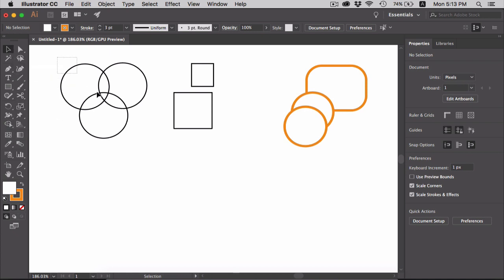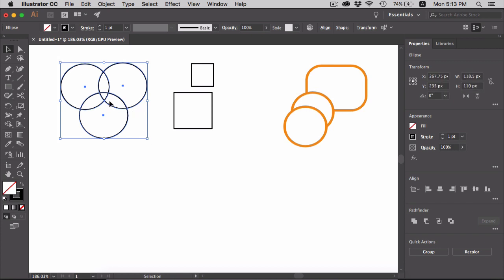So in order to use the Shape Builder tool, first you have to select the object. So take the selection tool and select the object, and then select the Shape Builder tool. So when you hover your mouse over the shape, you will see these gray highlights. Now to merge two shapes together, you just need to click and drag from one shape to another, like this. See, the two circles have been merged.